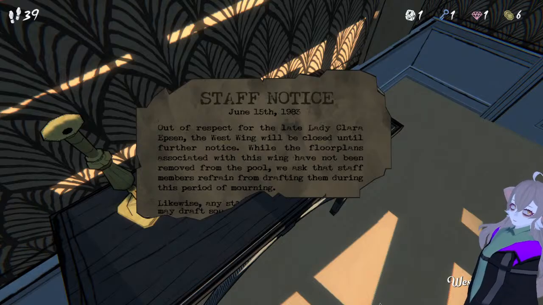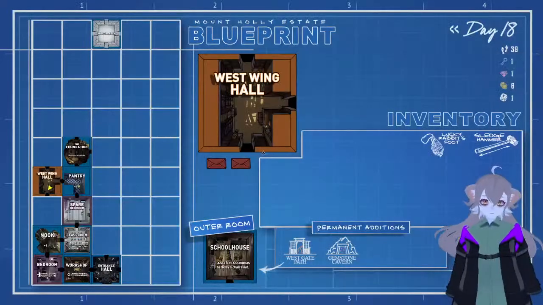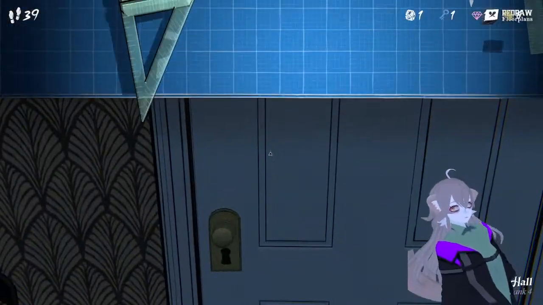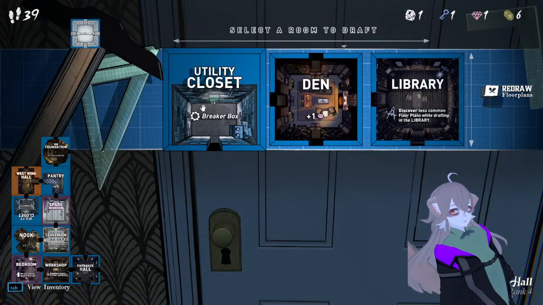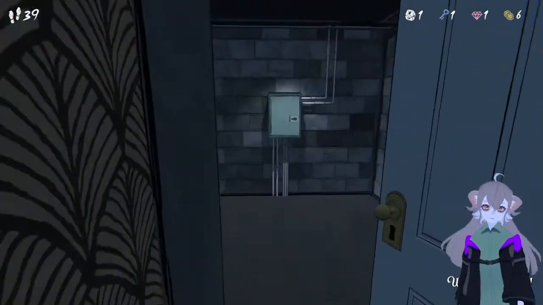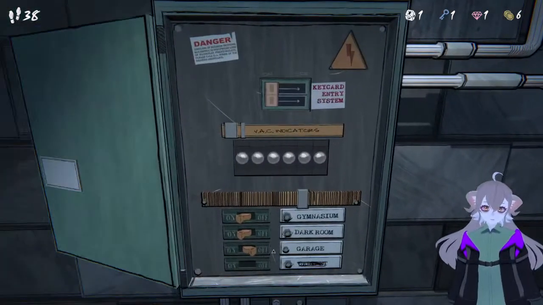Gotta take notes in this game because oh my gosh, do they just throw lore at you and just not care if you remember it. And there's a utility room. Get in here. Turn on garage, turn off gymnasium.